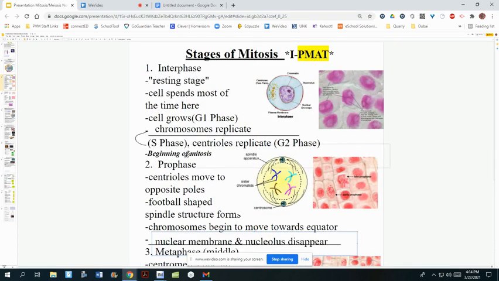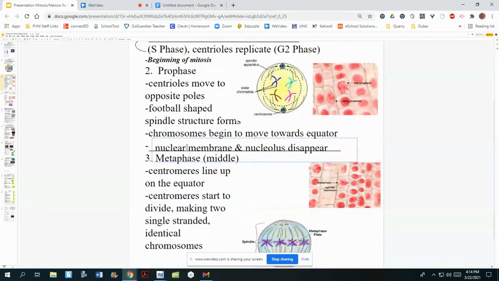The nuclear membrane is going to break down. There are enzymes that will break down that nuclear membrane, and the nucleolus will disappear because it's not going to be used. As they move, they will eventually make it to metaphase.